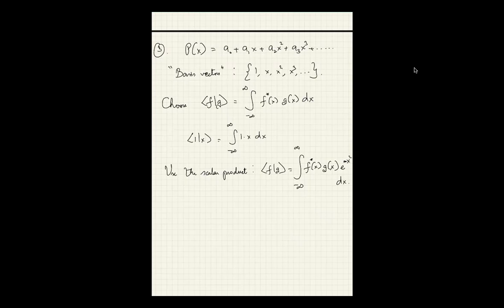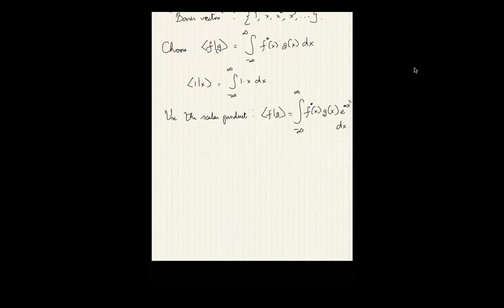So I have to choose something that rapidly goes to zero at plus minus infinity, and e to the minus x or e to the minus x square is a good function, because in the space between minus infinity and infinity, e to the minus x square always goes to zero, right? I cannot choose e to the minus x, because at minus infinity, e to the minus x blows up. But if I were to choose the length of the space between zero and infinity, for example, instead of minus infinity and plus infinity, then e to the minus x might be a good choice. Okay, but not for minus infinity to plus infinity.